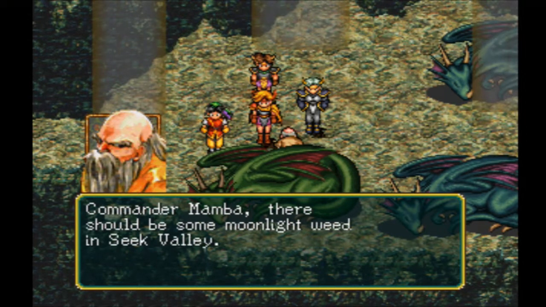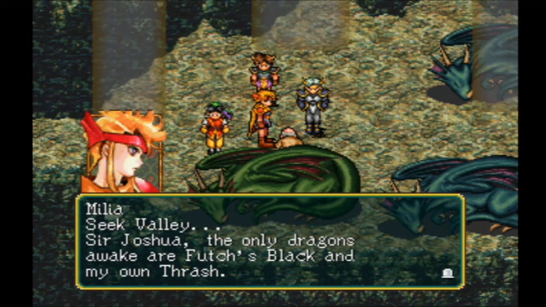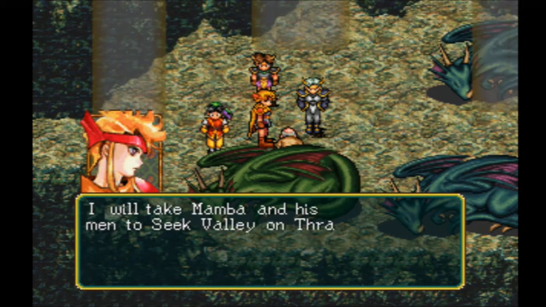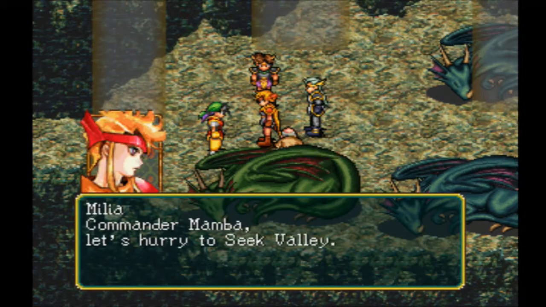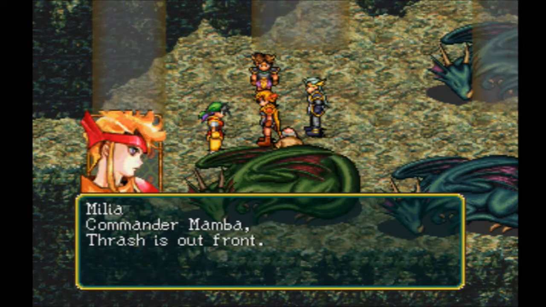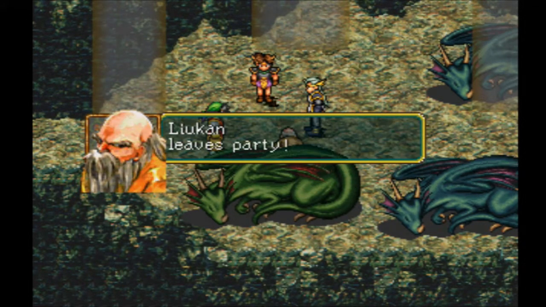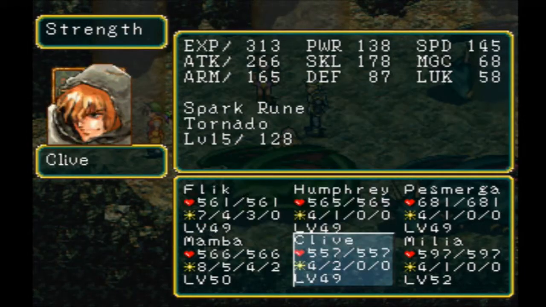Moonlight weed in Seek Valley. Okay. Futch's black and my own thrash. I see, okay. Alright, so our goal is to go to Seek Valley. And Loikon is waiting here, so we lose him, and we gain Milia. Okay, that's nice. So let's look and see what Milia's got.